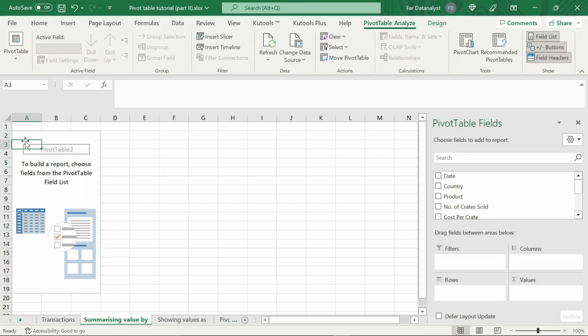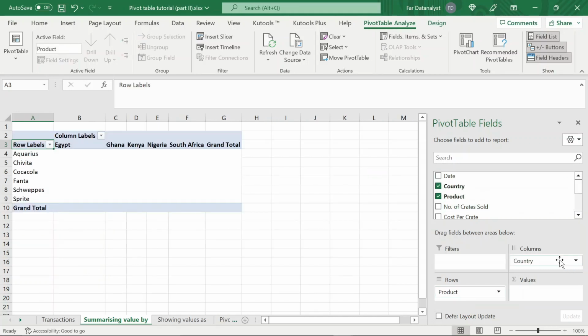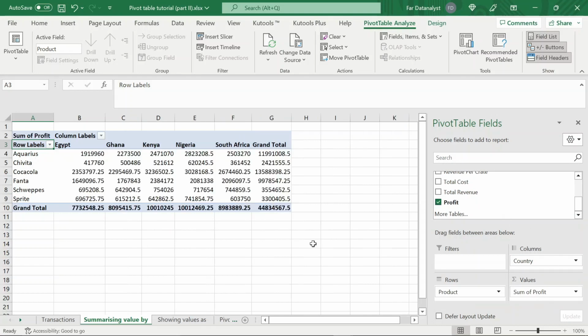So now the first thing I'll be doing is I want to see the profits gained for every product in each country. Let me come again. Profits gained for every product in each country. So how do I go about that? Quickly drag products to rows, then drag country to columns. Now all you've done is you've said let the countries form the columns and let the products form the rows. But I said I want to see the profits gained for every product in each country, which means I have to locate the field that contains the profit information. So on locating this, I drag to values and you can see what has been produced.